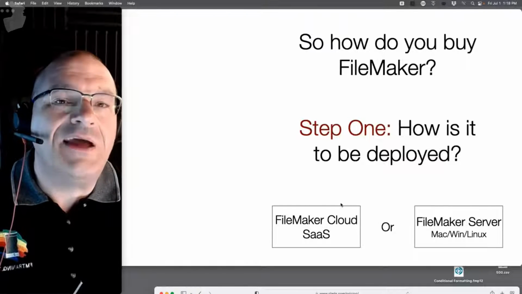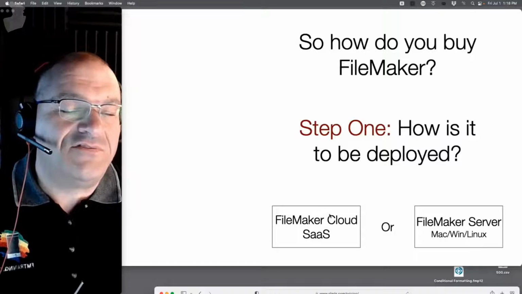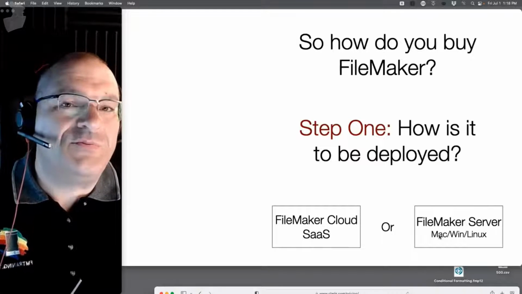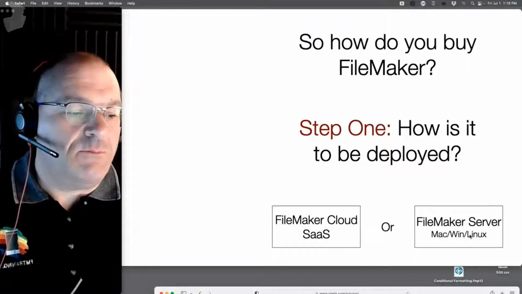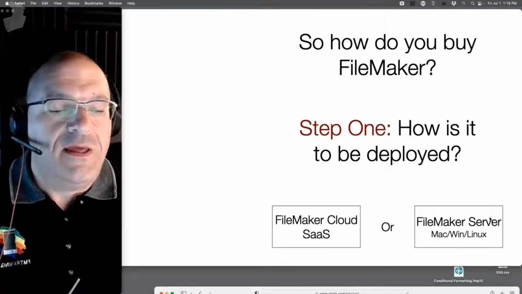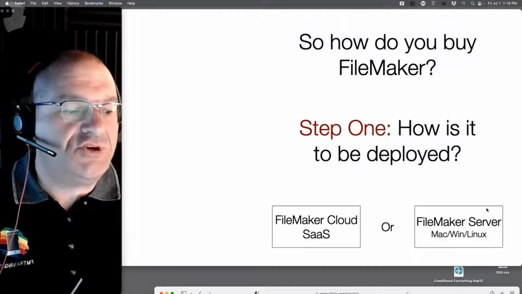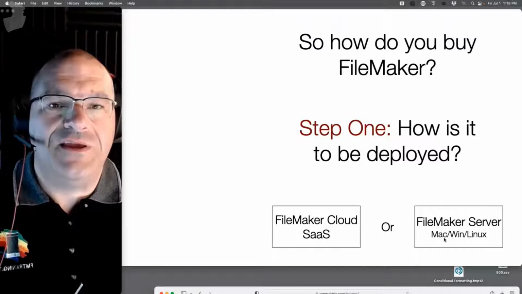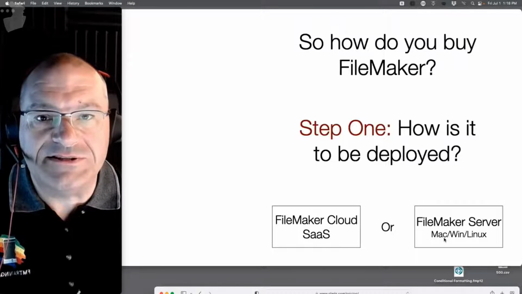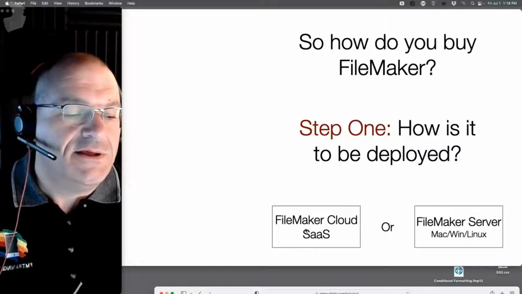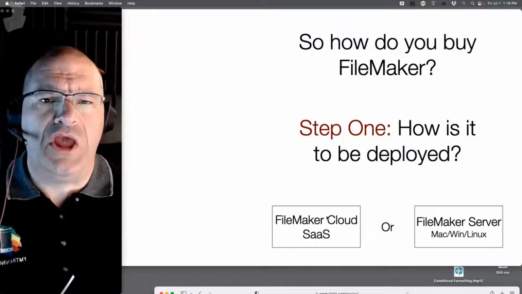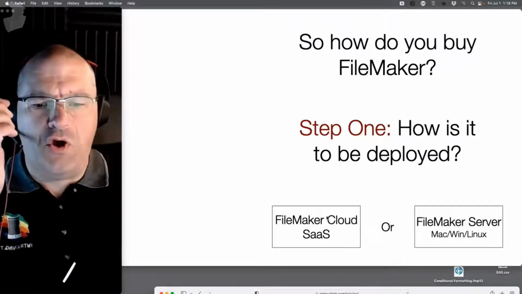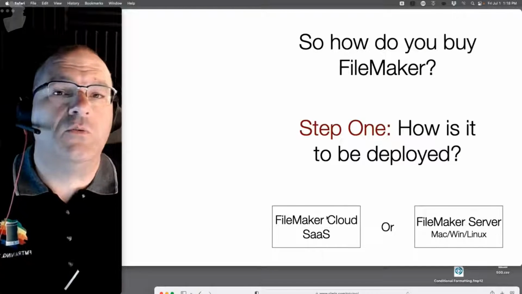This is the Claris as a service. The rub with this one is that this is Mac, Windows, or Linux, but Claris calls this on-prem. It's their way of implying that this should only be used if it's in your building, on the premises of your office location. This one is the cloud one. So if you want cloud, if you want to be modern, if you don't want to be ancient with a rotary dial phone, right, then you're going to use their cloud one, which is way more money.